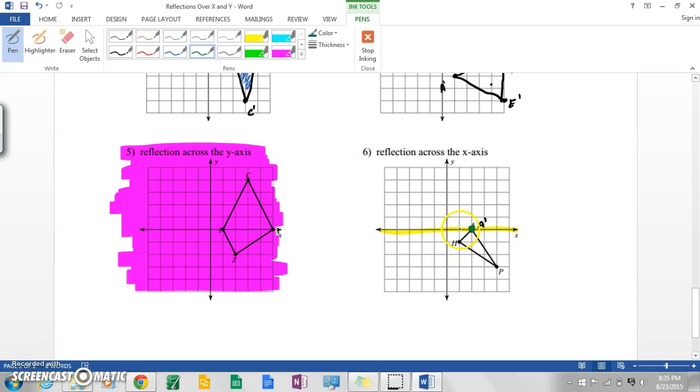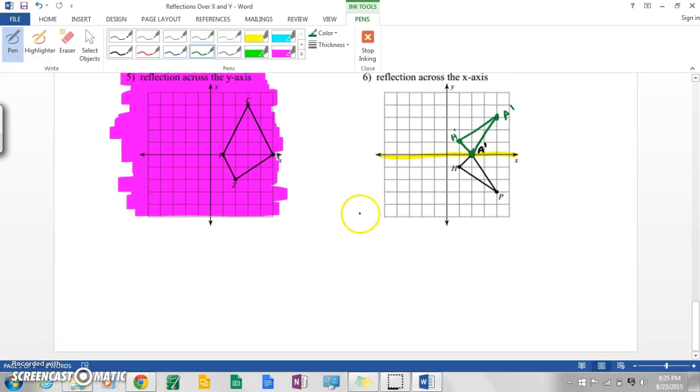I'll count H now. From the line of reflection, H is only 1 unit away. I'm going to make it 1 unit away here. Call that H prime. And P is only 1, 2, 3 units away here. So I'll make it 1, 2, 3 units away up here. Here's my reflection. So if I fold it over this middle, this triangle is going to match up perfectly with its new image. Good reflection, and that is it.